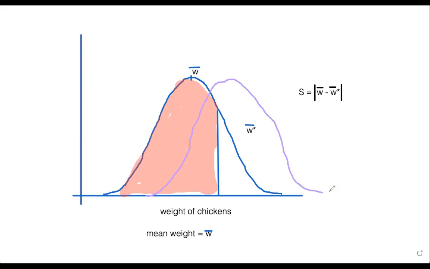Okay, that's a pretty shoddy bell curve, but what the heck? Some of my offspring are going to be small. Some of my offspring are going to be huge. Most of my offspring are going to be somewhere in the middle. And if it's a normally distributed bell curve, then I will have some mean right here. There'll be a mean size, a mean weight of my chickens, which I can represent as X bar.